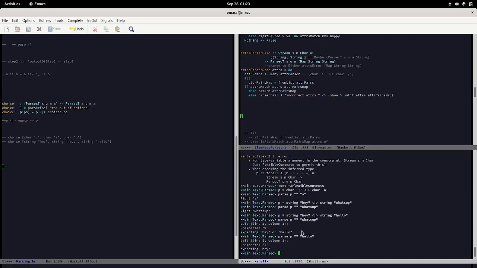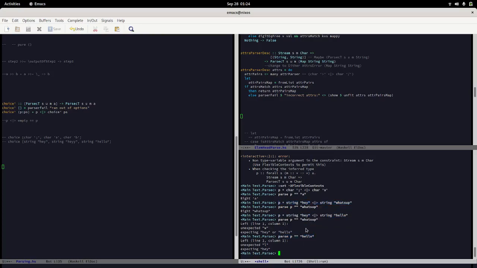Okay, so the difference here is that when we had "what's up", it's going to try the first string parser of "hey", and it's going to fail before it even gets started. And so we don't need try in this case. But in the case of "hello", that is going to confuse the parser because it's going to see H and H, and so it's going to start to parse, and it's going to go into that defined parsing logic.